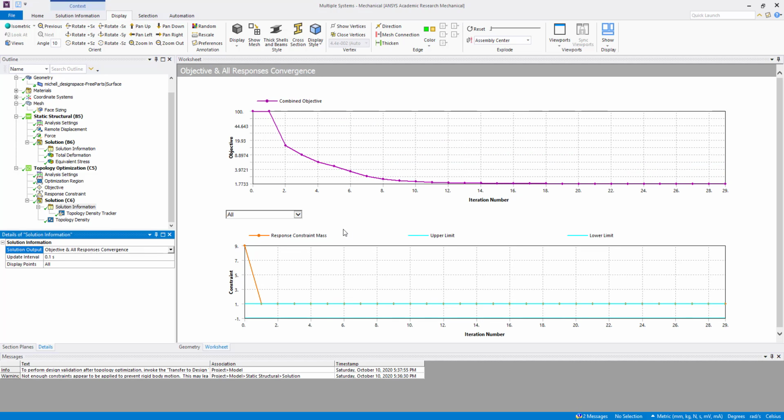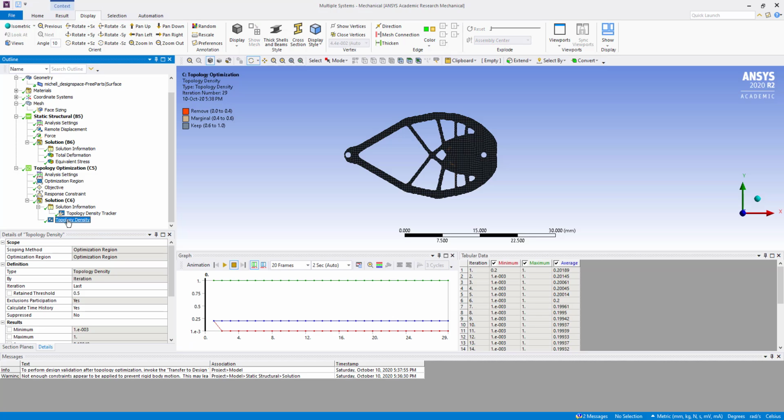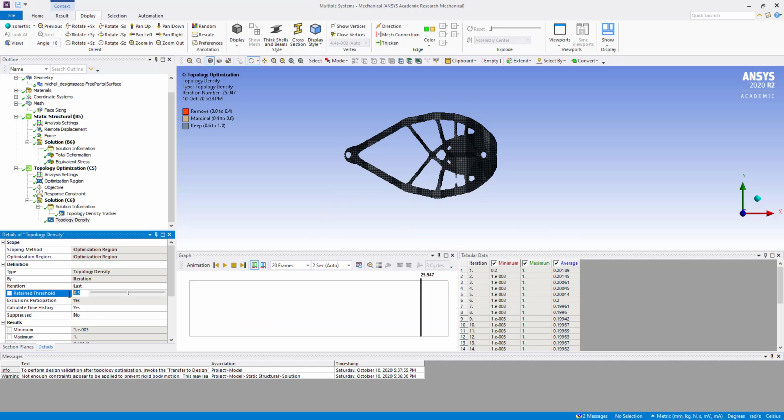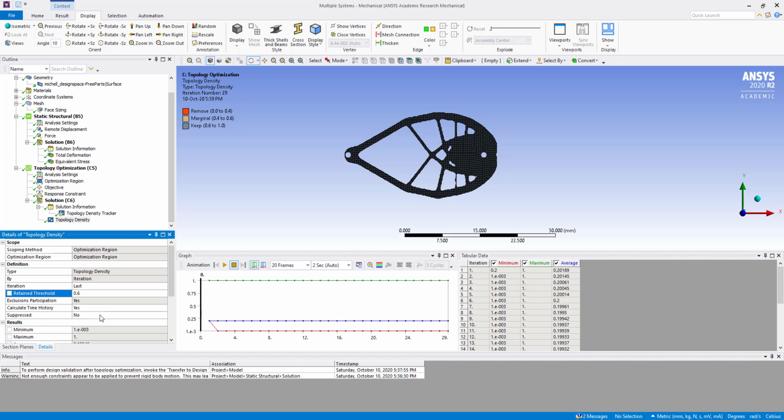So this is showing all response convergence, iteration number, constraints, objective, iteration number. So here you can see topology density. So here we are going to put 0.6.